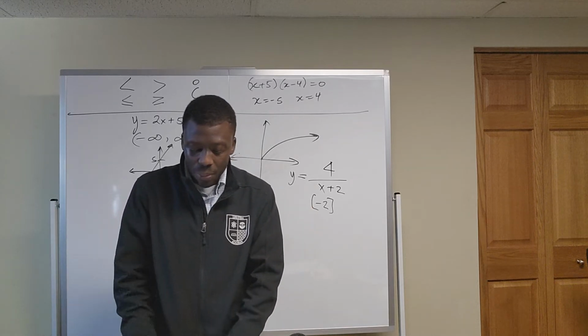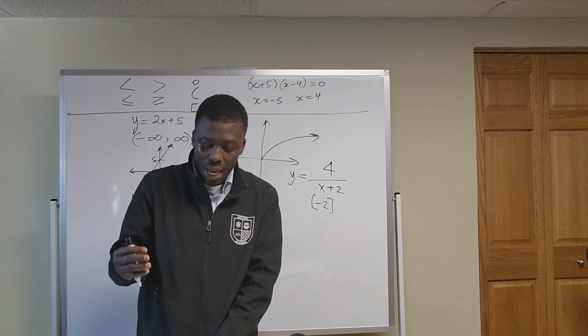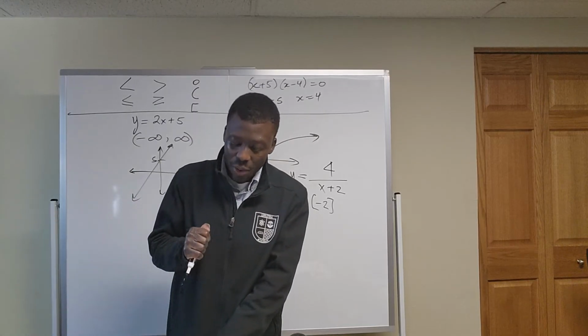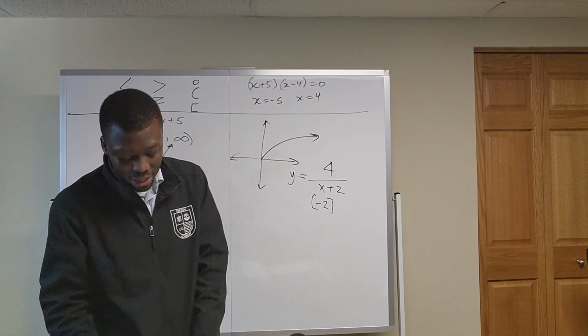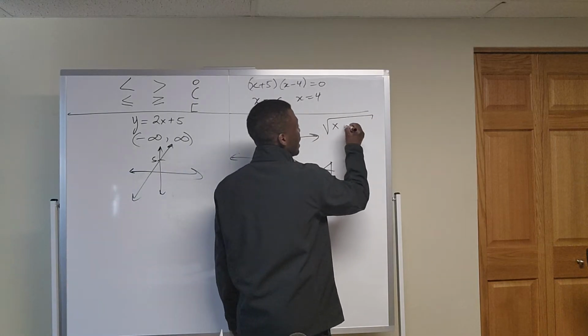The fourth problem is the square root of x minus 8. Now, if we're dealing with real numbers here, right, then we can say that the domain of f of x, which is the square root of x minus 8.